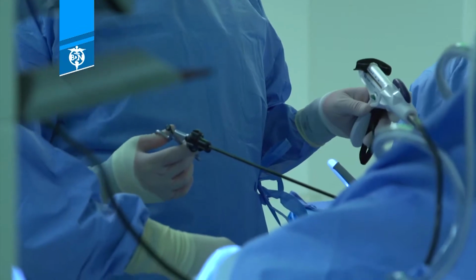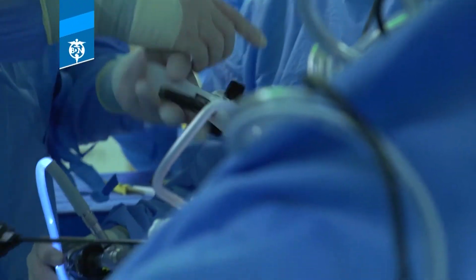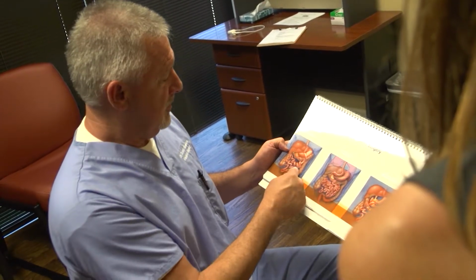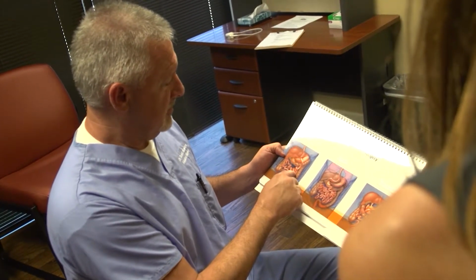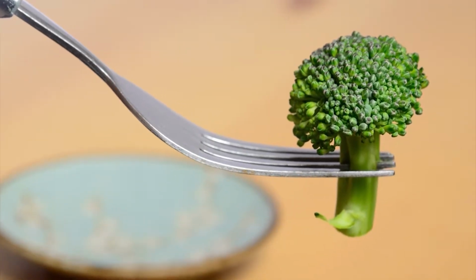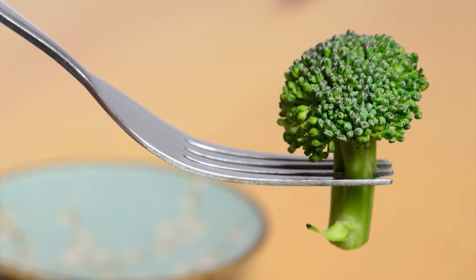A band is put in laparoscopically through small incisions in the skin. We put the band around the top of the stomach, and it's a balloon, essentially. It has a port that goes up under the skin, and we can put salt water in there to tighten the band up. That keeps the food in the top of the stomach and makes people feel not hungry with a small amount of food. It works like a long-term diet, only you feel full with small amounts of food.